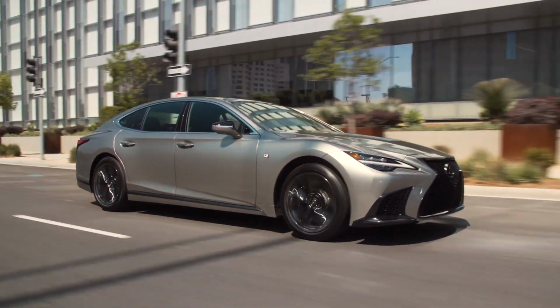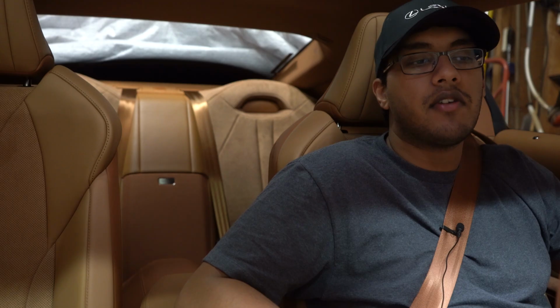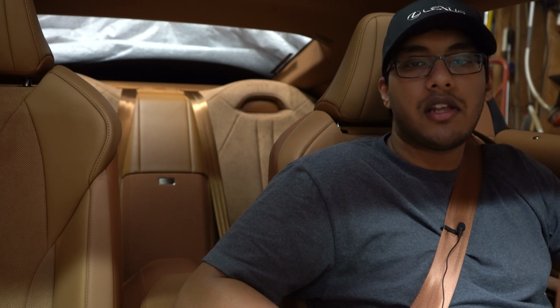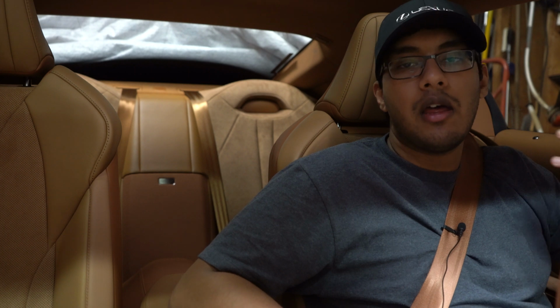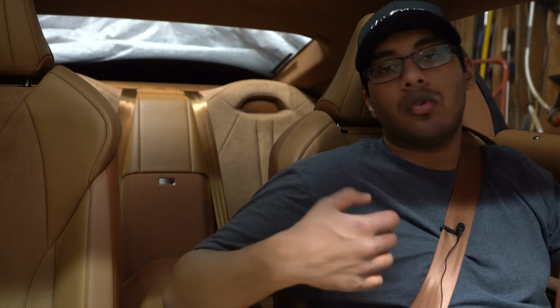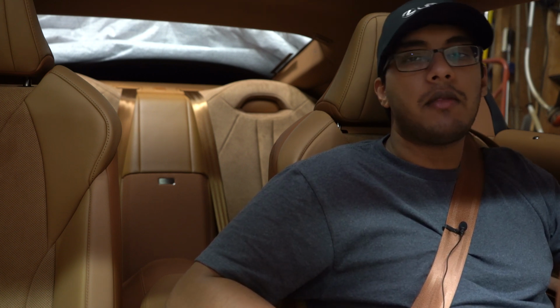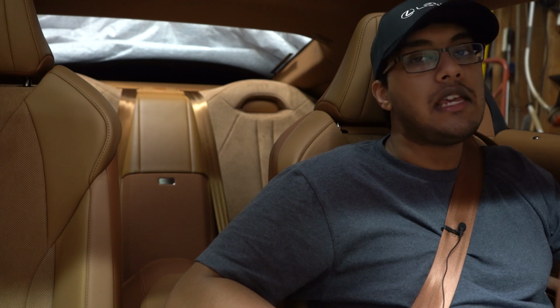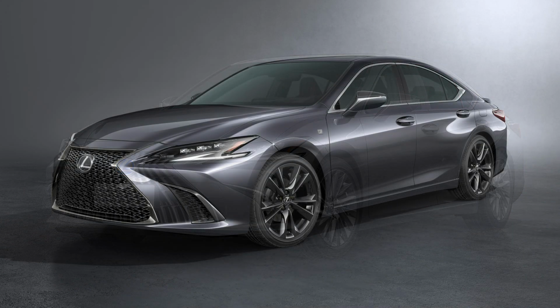It's got a similar type of headlight design going on. And that's cool for the ES. I don't really mind it here. But for the LS, I think most of us like the 2020 model year where they kind of had that peacock design for the headlights. And we also preferred the interior on the older LS, like the 2020 model year LS essentially. So not too many people were fond of that refresh, but for the ES, I think most people like it, myself included. I am also a fan of this, as well as some of the technological changes that were made.